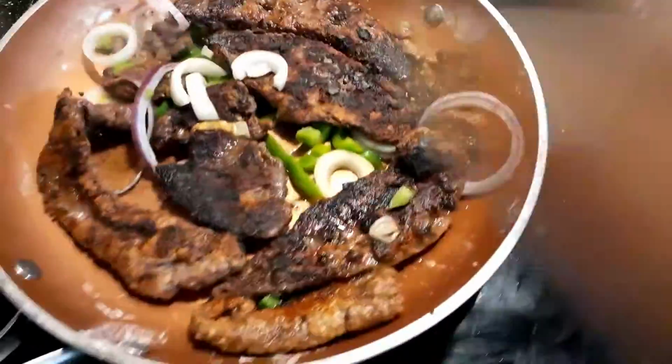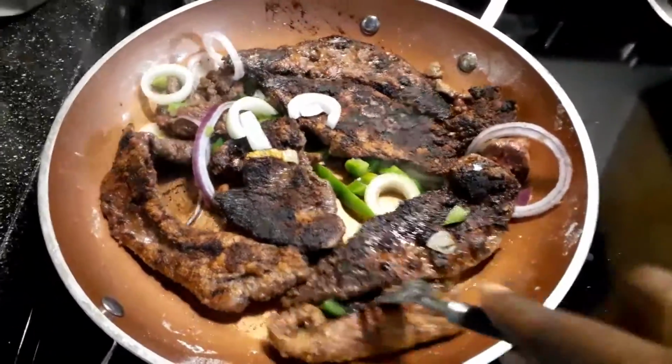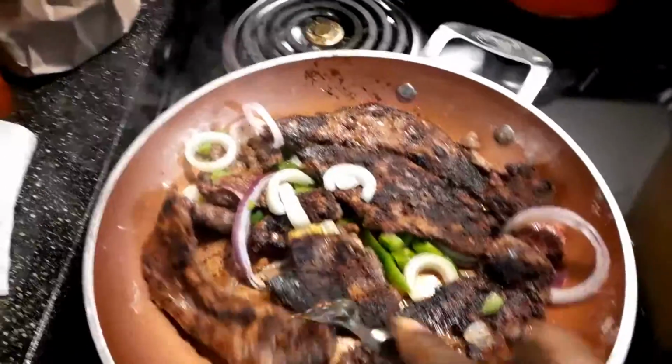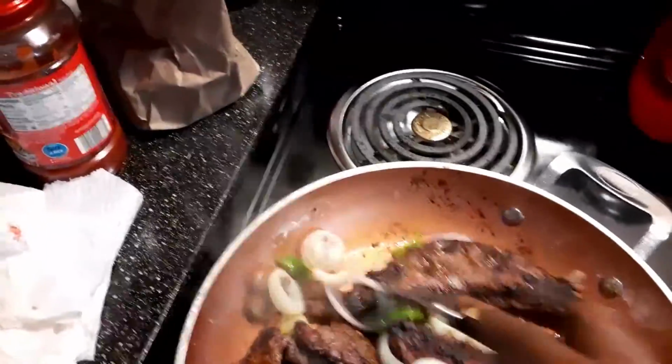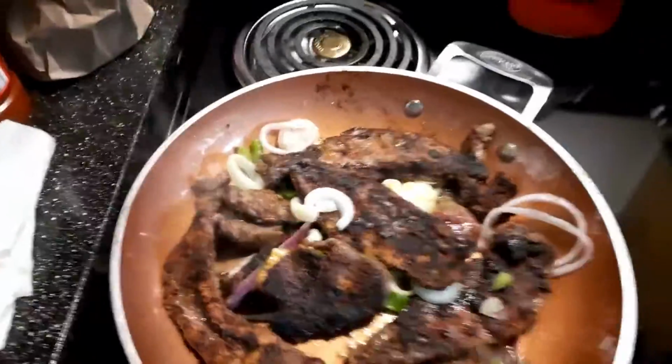Just cooking this liver, y'all, getting it ready. It's dark now, but that's how I like mine. Makes the gravy a lot better to me. You do what you do.